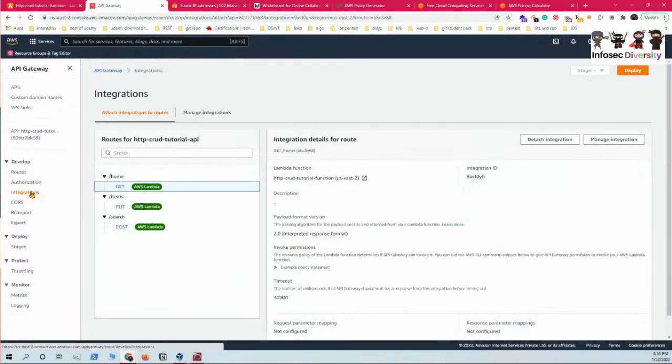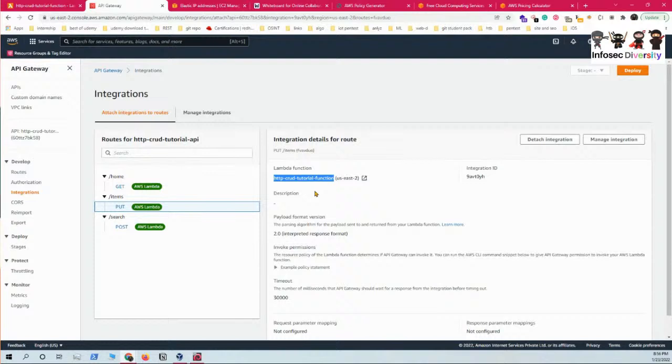So when we go to integrations, we'll see that for the get home, an AWS lambda function has been attached, and the name is CRUD tutorial function. Then for put, there is a lambda attached and it's called this, because obviously there was just one lambda function doing all the three things, but you are free to create different lambda functions for different purposes.